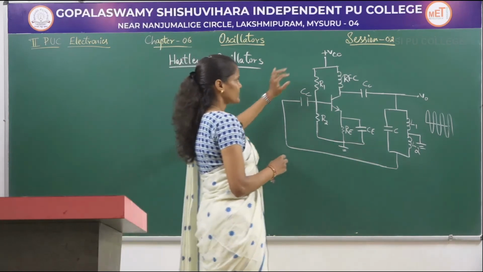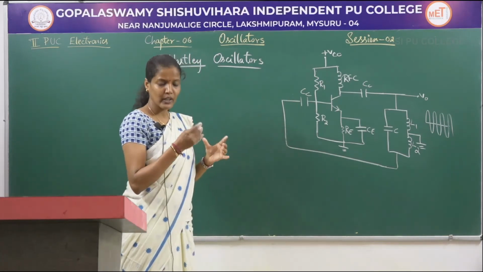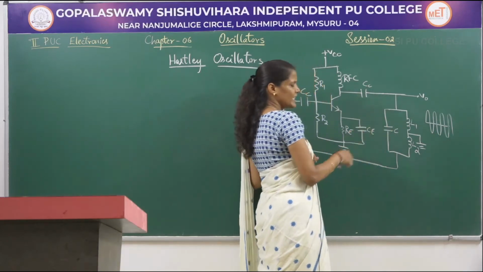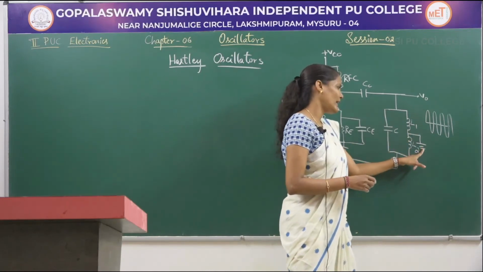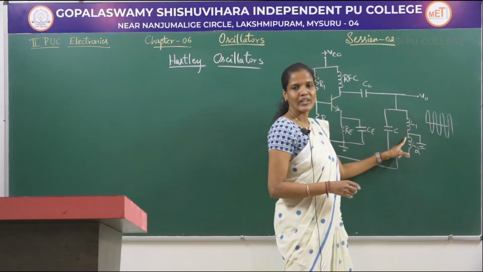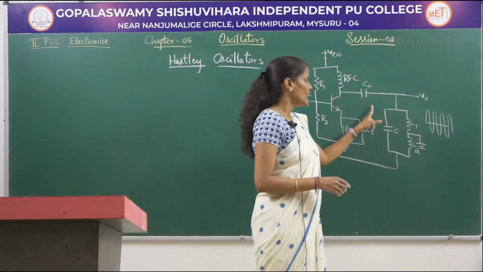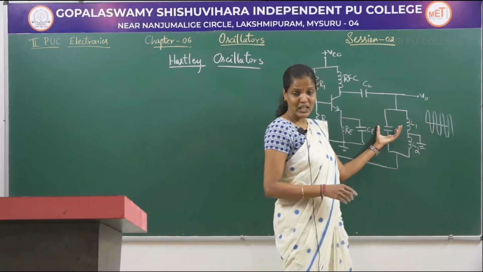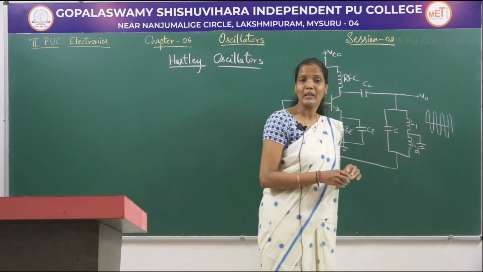As soon as the DC power supply is turned on, the current across the collector keeps on increasing, which helps in charging the capacitor. Here two inductors are connected in series where the central part is grounded. So these two will always be opposite in phase with each other. So the collector of the transistor will help in charging the capacitor. Once the capacitor has charged to its fullest, the capacitor starts discharging through these two inductors L1 and L2.